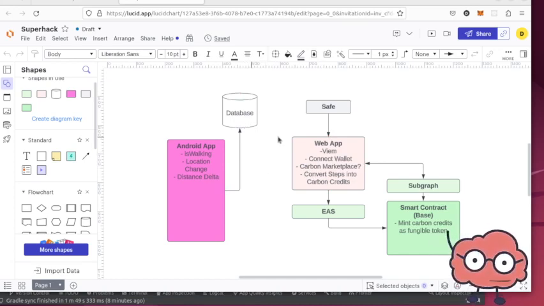So yesterday I basically left a little bit of a cliffhanger of how I think I'm going to get around this, and I think the best way is going to be pushing this data into a database. Basically, the data that would exist in the database would be the account information and the distance delta, or the total distance that that account has walked.